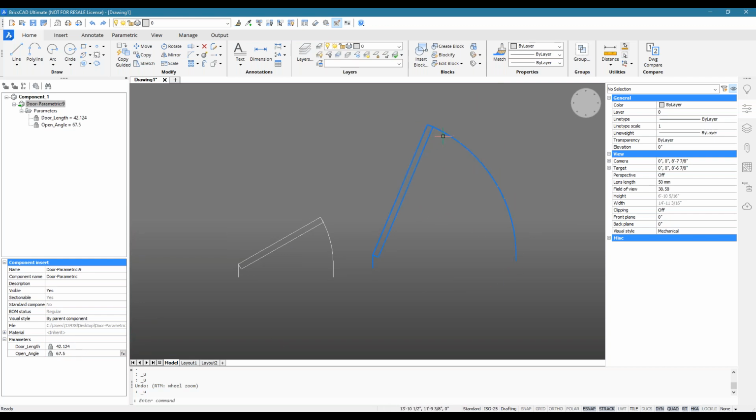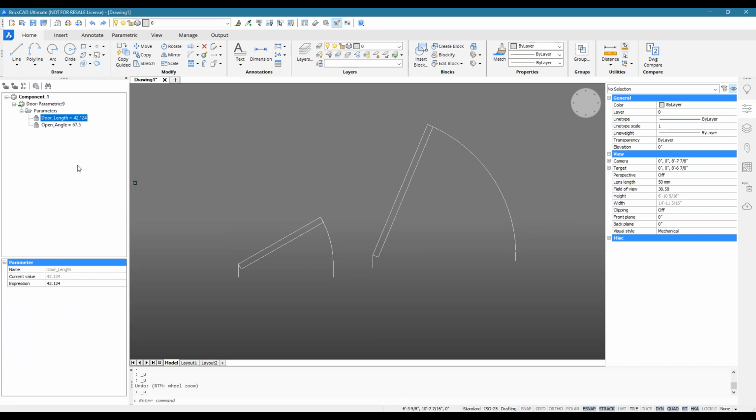And I can adjust this door to fit into any design. As long as I enter these parameters from my design, this door will change its size and shape and fit into that design. So I can even go ahead and animate these parameters just to show you that this is fully flexible.